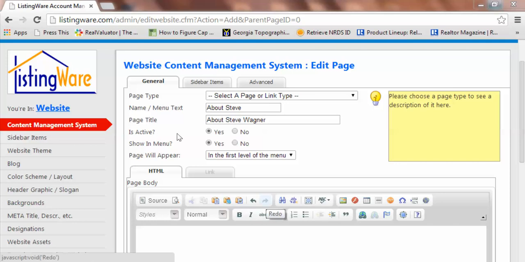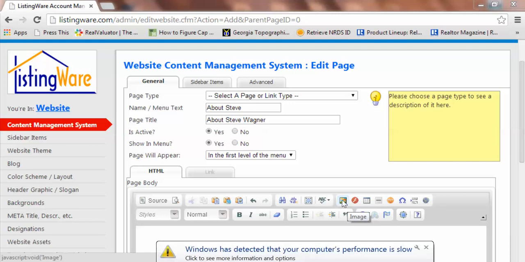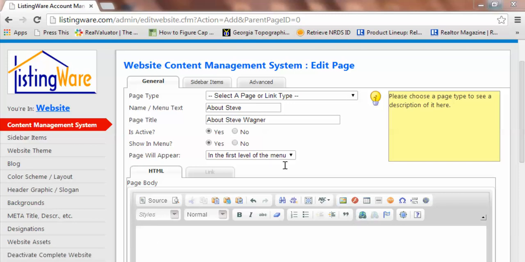And it's a little bit quirky. You would think you'd go right here. This is kind of the add picture, and it says image. So if you hover over them, it will pretty much say what each one of these icons are. So this one says image, but it's not as easy as you would think, because a lot of times you would expect to click on that and be able to upload an image from your files on your computer. Here you'll have to link it from a link on the website somewhere. It's not that hard, but, like I said, it's a little quirky. So I'm going to show you how to go about doing this.